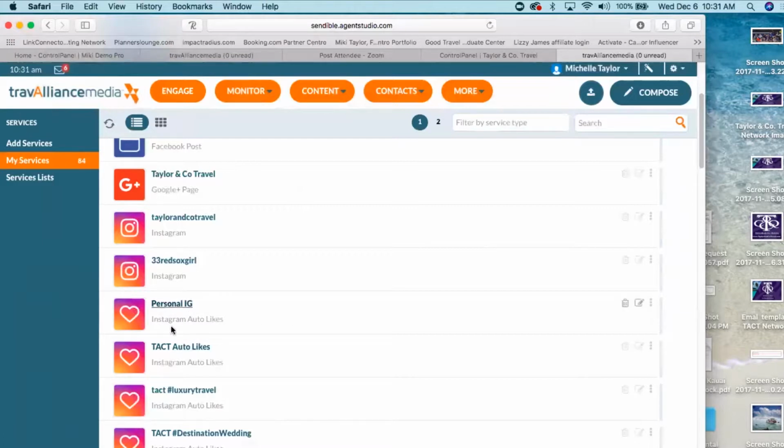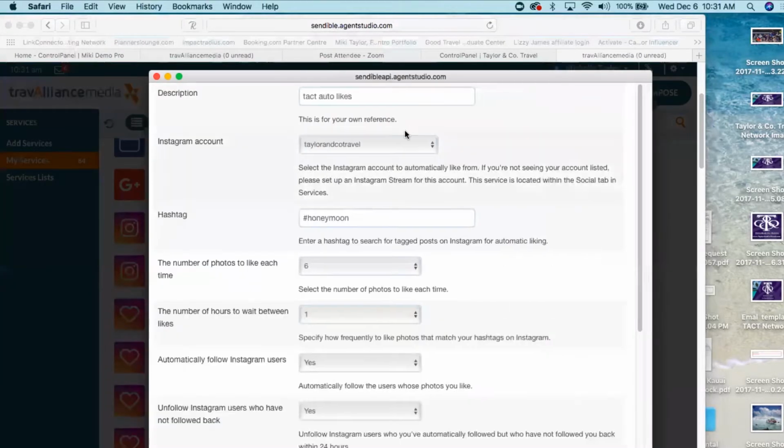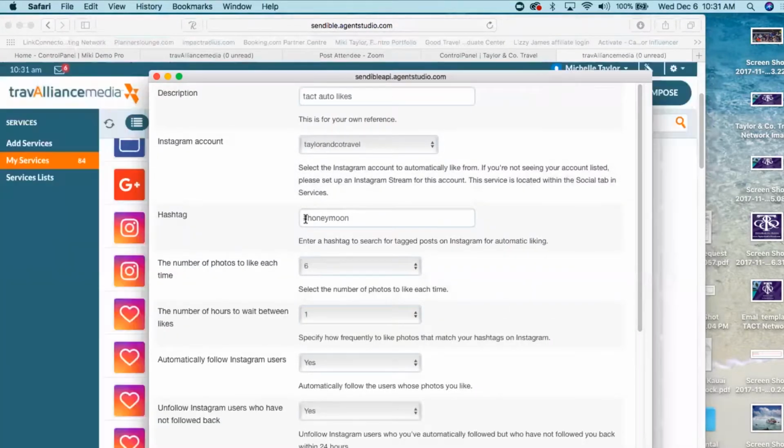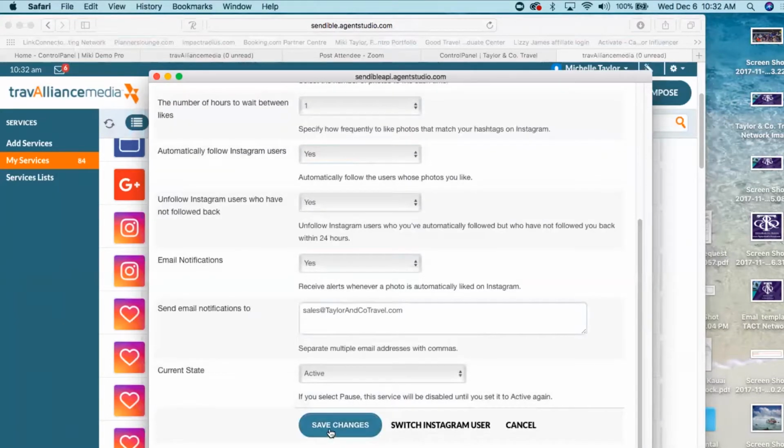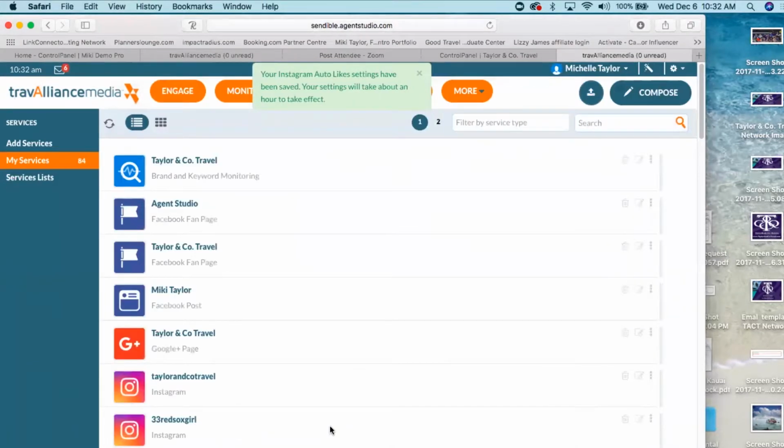But I can, in essence, let me click on one of these. So this is automatically liking any photo with the hashtag honeymoon. Now, if I wanted to follow and automatically like pictures with my personal account that also include the hashtag honeymoon, I would want to differentiate it. Actually, this one, I'm going to change and make this so I know what it is. So when I look at this, it tells me this is set up for my business account and it's for honeymoon. Okay, and we'll go into more detail on the intermediate webinar for this platform.